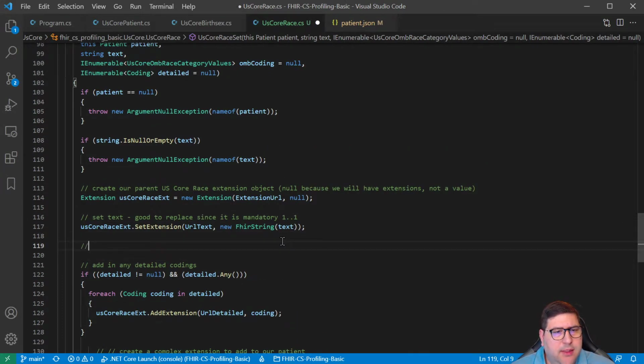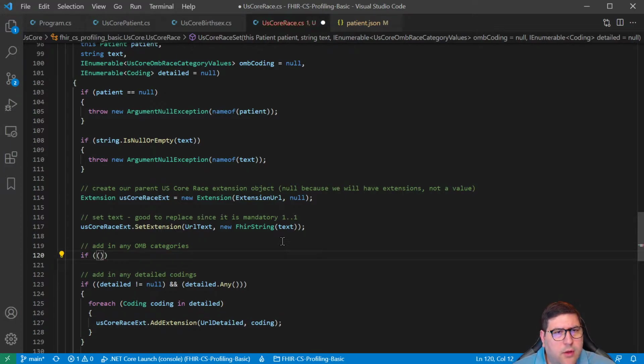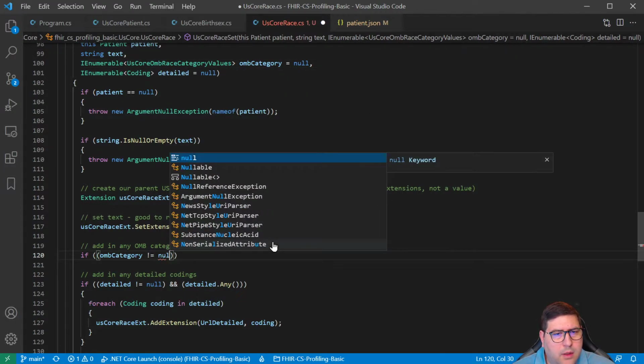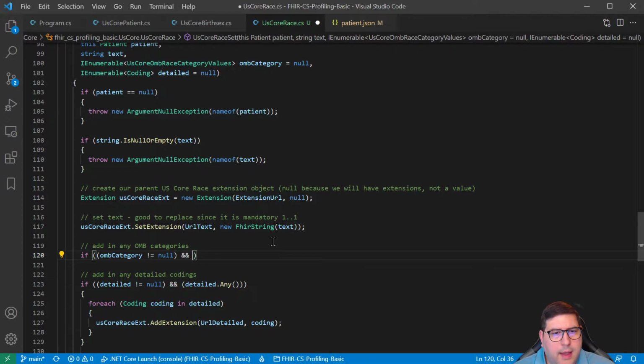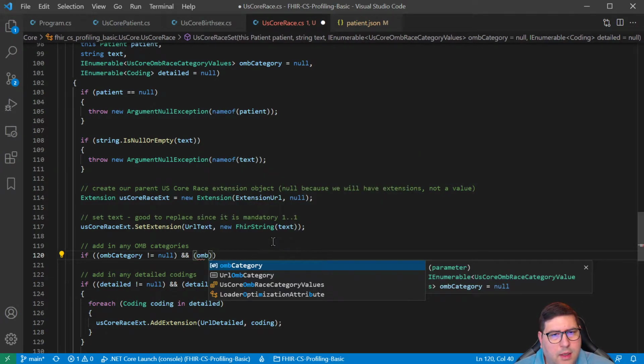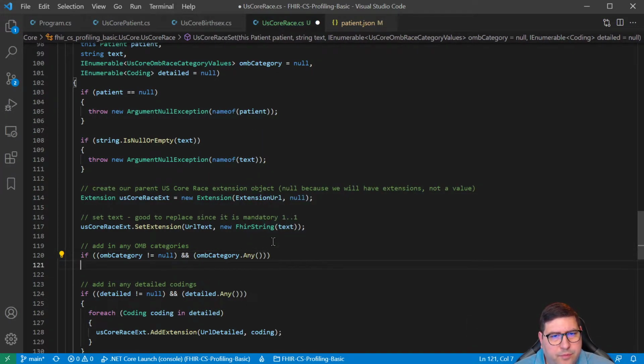We also need to do this same thing for OMB categories. So the first part is just as trivial. We can do an OMB coding. This is wrong. This is supposed to be OMB category. There we go. Does not equal null, and OMB category.any.